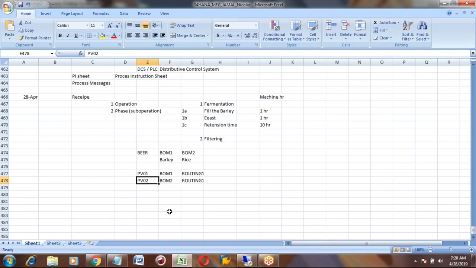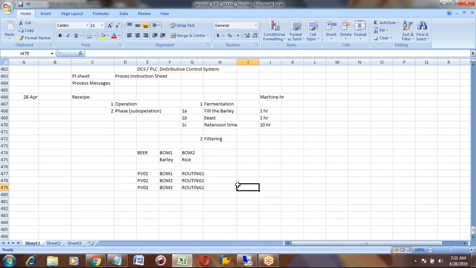Tomorrow I am using barley, so that order you will select with production version 1. For example, if there is BOM3, then you can use production version PV03? Yes, if you have a BOM3, PV03 you will create.